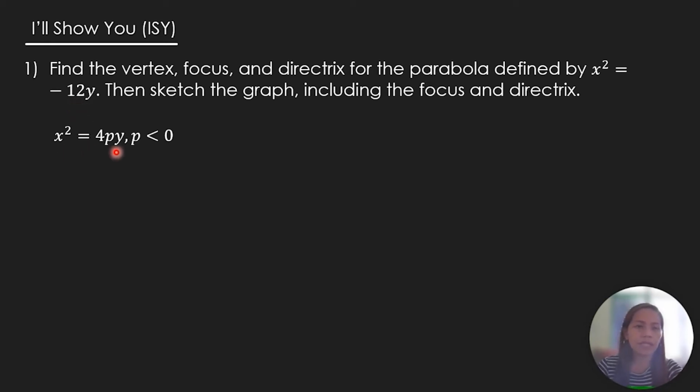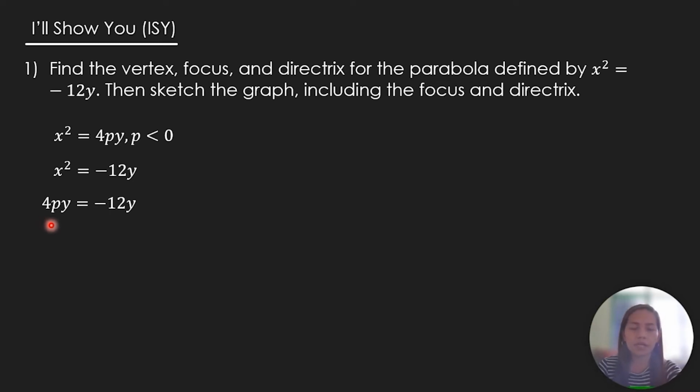Now, in here, we have this pattern already. We know that the given parabola having this equation follows this pattern. So let's solve. Now we have here x squared equals negative 12y. As we have mentioned, this portion here is the 4py part. That would mean we can have 4py equals negative 12y. From here, because we wanted to know exactly what p is. Although we know p is negative, we want to know exactly what p is. So that means we want to solve for p.